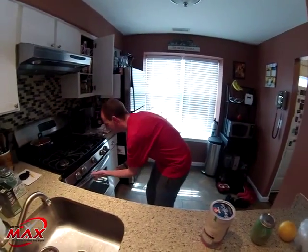So the first one I got in the oven are those egg white muffins. Nice and easy, just 3 ingredients. You got those egg whites, you got some vegetables, and I did one with turkey bacon. So, nice and simple. Spray the pan. I use a coconut oil spray. Spray the pan with coconut oil. Fill it up 3/4 of the way. Fill with those egg whites. They should be just about done.